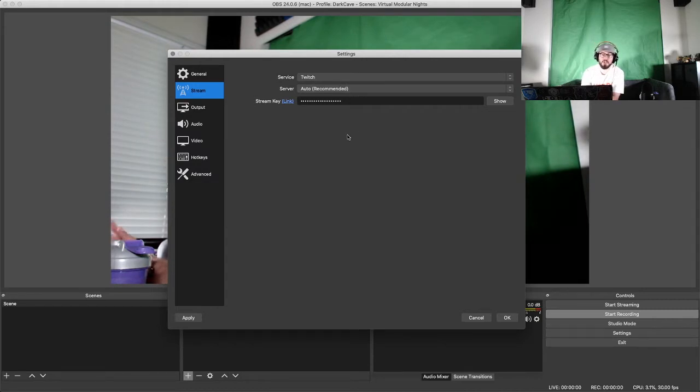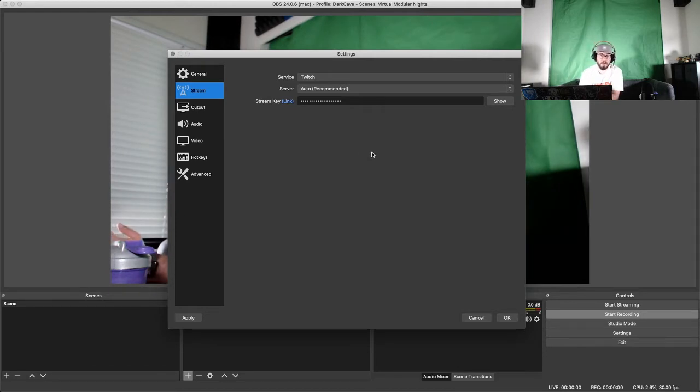And then in your Twitch channel, you want to go ahead and grab your stream key and copy and paste that right here. You don't want to share this with anyone, because this will allow anyone with your stream key to stream to your channel. So for obvious reasons, I'm not going to show you the stream key that I'm using right now, so you don't take over this stream or just randomly stream to the Modular Seattle website.